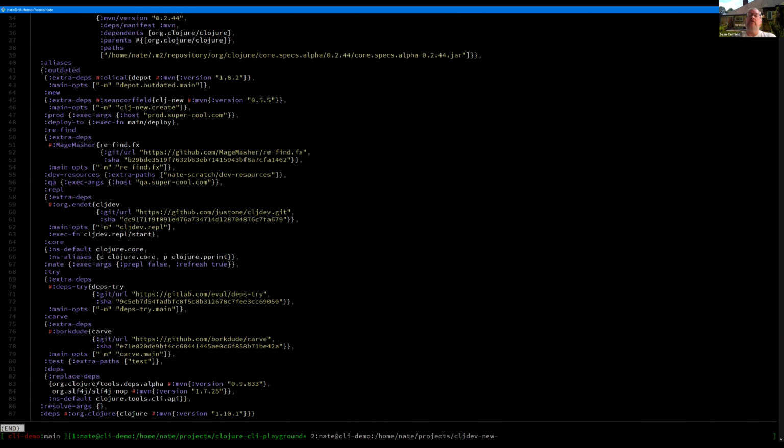So you can have things in your deps files under aliases that are just data. And then your program can interrogate that by looking at the basis data structure and saying, in the aliases, give me some particular key, and it can have any arbitrary piece of EDN data in it, as big and gnarly as you've got. If you've got some sort of tool that does some fancy build related thing, you could have all your build description under an alias.